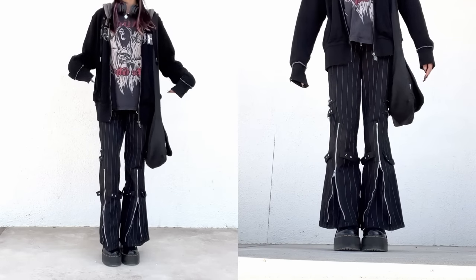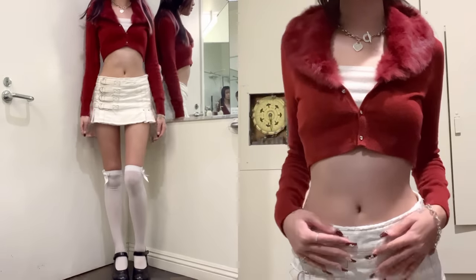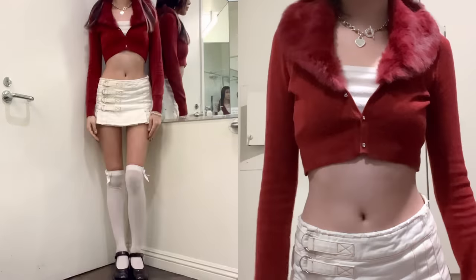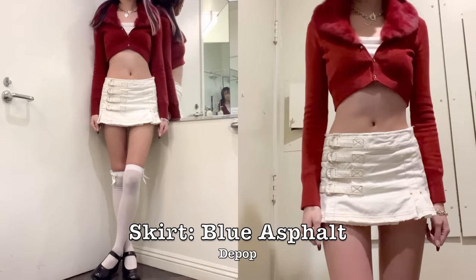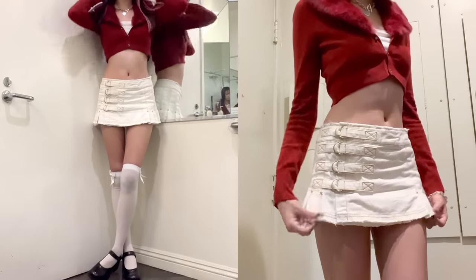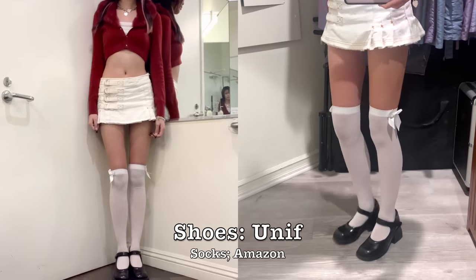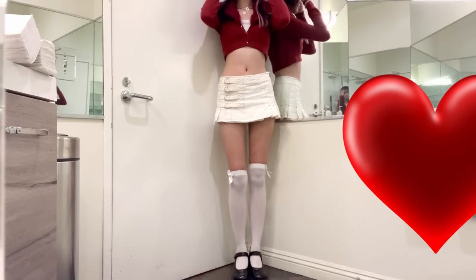I went to work on Saturday so here is that outfit. I love this cardigan and finally got to wear it — I wanted a red and white dolly look as the inspiration. The cardigan is from a vintage store, brand Rampage. My skirt was gifted to me by my friend Victoria, she got it on Depop, brand Blue Asphalt — it's a white pleated skirt with really cool buckles on the side. I love red and white together, this outfit feels so feminine. I finished with my knee-high socks and Unif Dot Mary Janes, which look so classy.